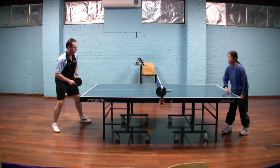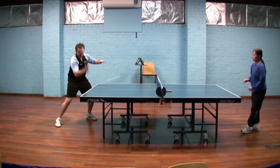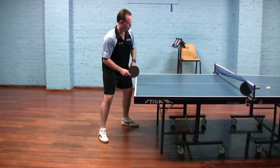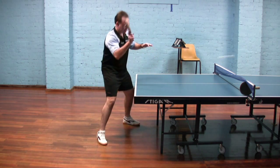The only real trick to this is to have the person feeding the ball not roll the ball too quickly, so that the ball doesn't fly off the end of the table but would tend to fall off the end. And provided that's done, it really does force the player to use brushing, looping type contact to pick the ball up.